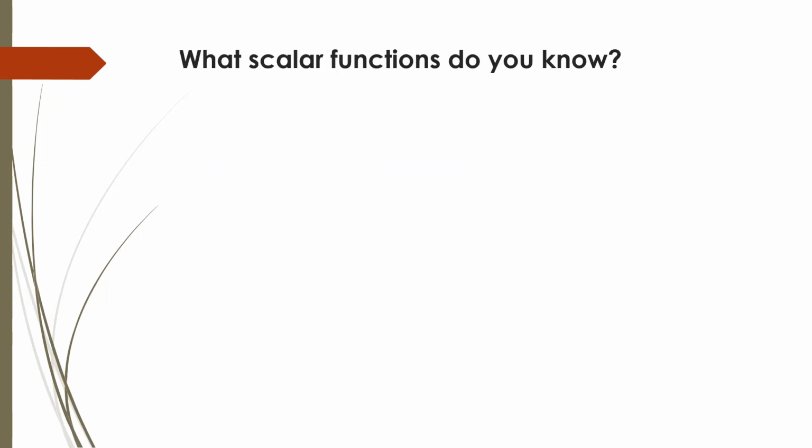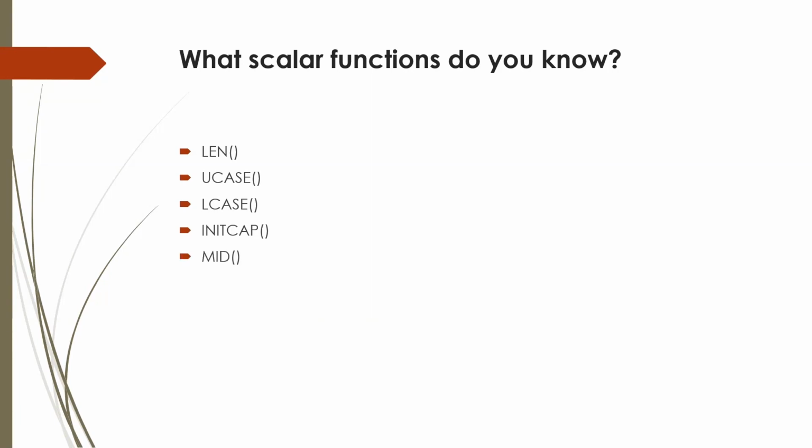And then, what scalar functions do you know? Len. In other SQL flavors, length returns the length of a string, including the blank spaces. And then comes uppercase. In other SQL flavors, upper returns a string converted to uppercase. And then comes lowercase. In other SQL flavors, we can use lower and then brackets. It returns the string converted to lowercase.